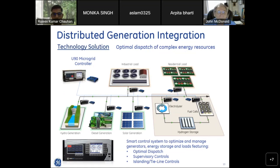So in the upper left here, we took a microprocessor-based relay and we added logic to it to be the microgrid controller, okay? And these blue boxes everywhere are high-speed communications boxes. So we know exactly what's happening at least every 2 seconds, okay? And this has been operating, it's called Bella Coola. It's been operating for 12 years now in Canada.